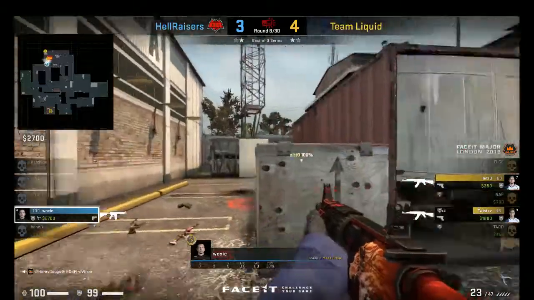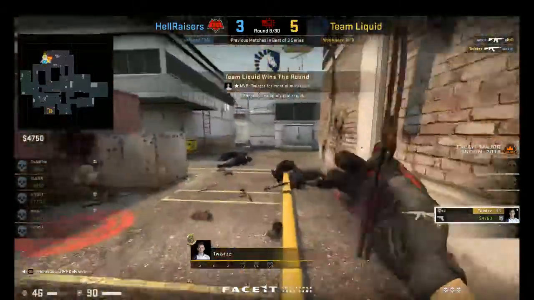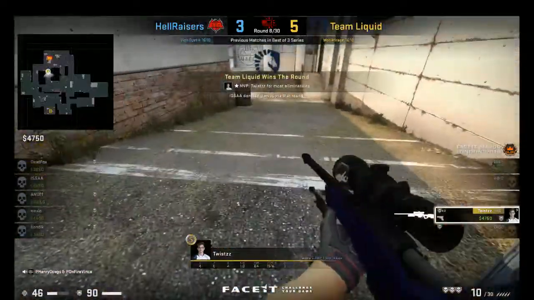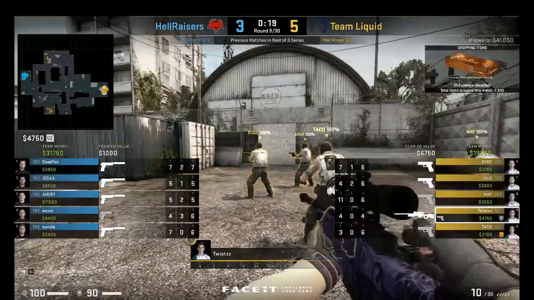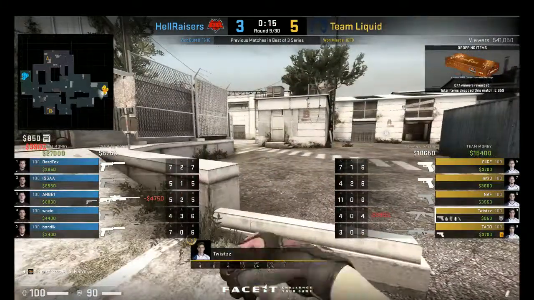Time ticking away. Voxic doesn't have the kit, but no time to work with here. Great attempt. Kept it expensive, but it will be Liquid extending the lead 5-3 now, as Twists will survive, the only player to do so. He takes the AWP into round number 9 here.